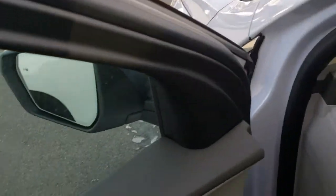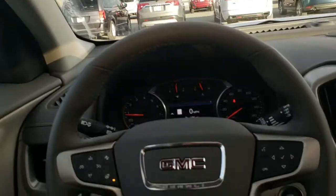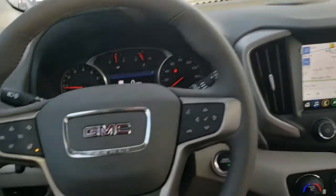So it can be a little alarming the first couple of times you use it, and I do recommend staying a couple of feet off the noses while you're looking. Just makes it a little bit easier for your heart to take it while it's backing up. But the sensors do work great.